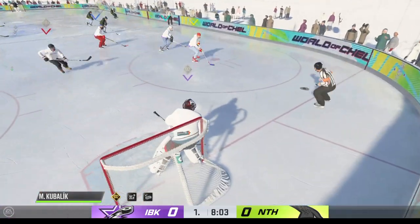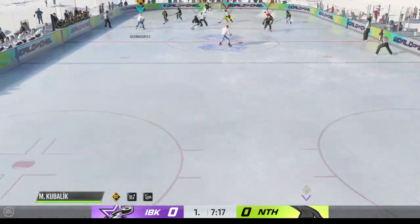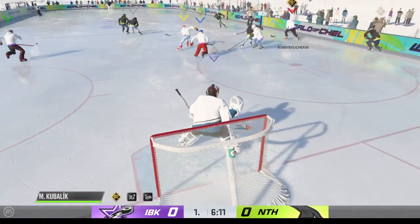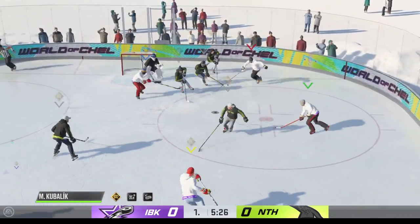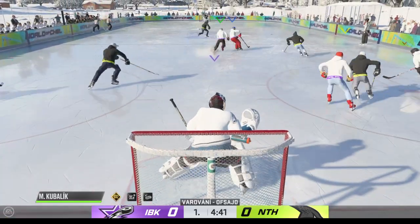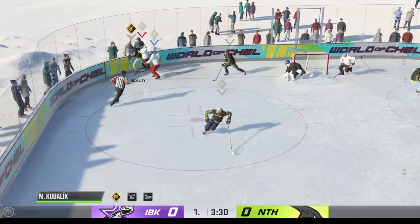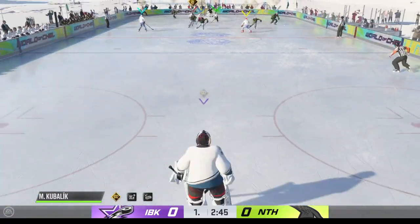Takes it inside his own end, sends it to the cross side, carries the puck in his own zone — great read with the stick. The nighthawks will play from the defensive zone. They got a pair on a two-on-one and that's poked away. The icebreakers take it along the wall. The nighthawks get a hold of the puck along the boards and he denied that opportunity. Too much traffic in front — blocks that one. The nighthawks gain control of the puck against the wall. He'll likely feel that one in the morning.